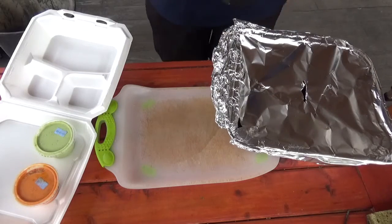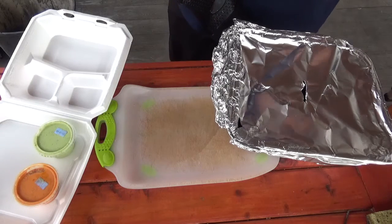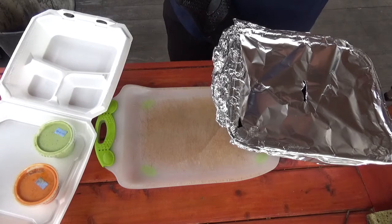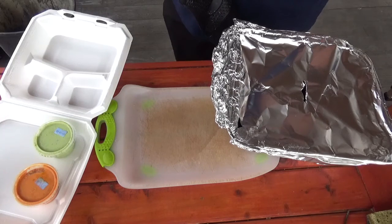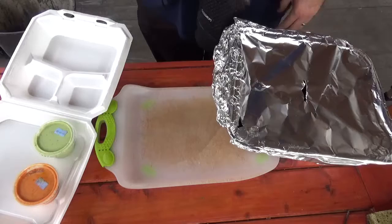Oh, hold on. I'm getting a notification that my temperature is out of range. Boom, boom, boom. So the next step here is now just to cut up and enjoy.